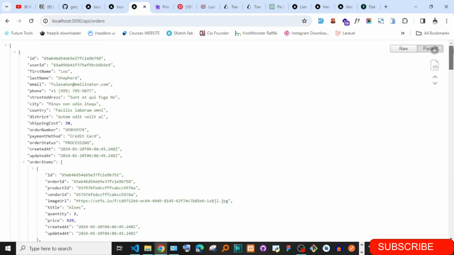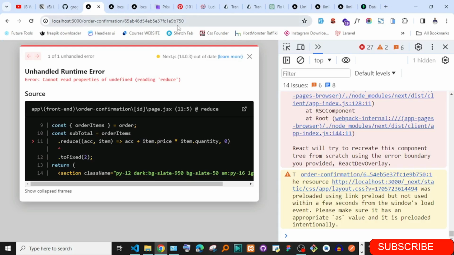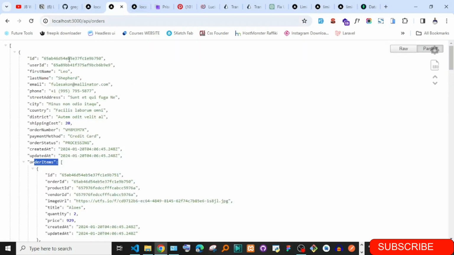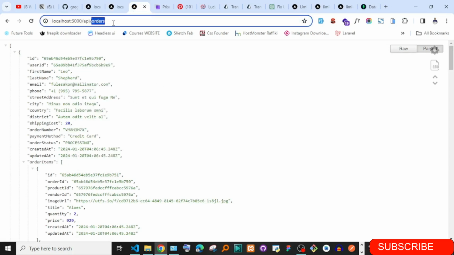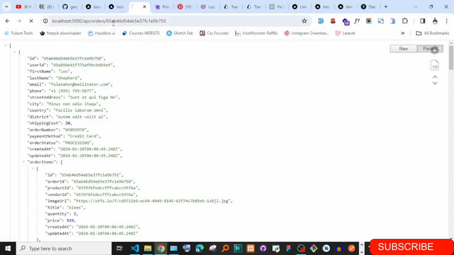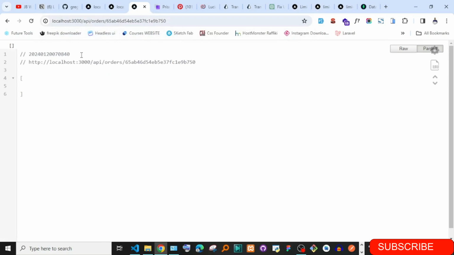They are here. Now can I just duplicate this and try to get order by ID, because we have this order, I think it is this same very one, 750, this one. Let's try to see if we are fetching the data correctly here. Okay, just like that. Okay, so it is returning empty.